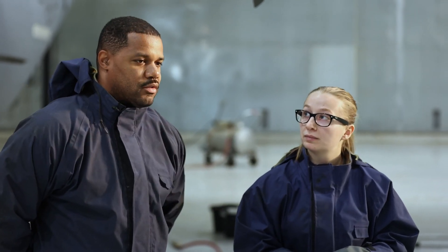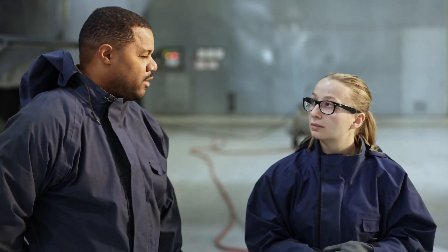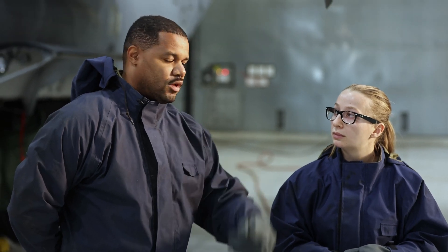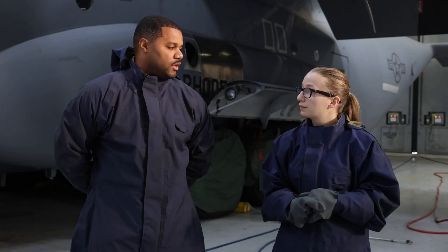Why is it so crucial that we need to clean the aircraft? Because over time, the aircraft tends to build a lot of corrosion due to just regular flying. It's just metal. And just like your car, whenever any salt, water, even the elements outside, it just builds on its own. We just clean all that off so that it's ready for any flight.